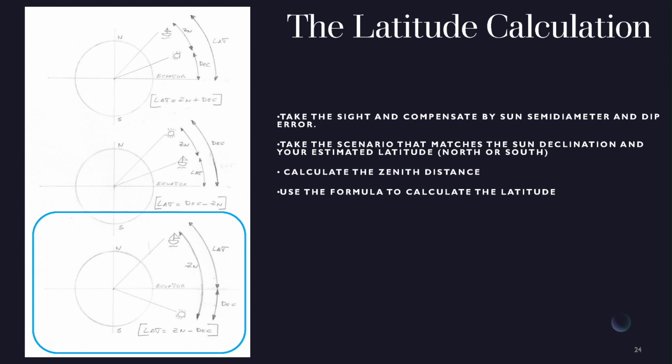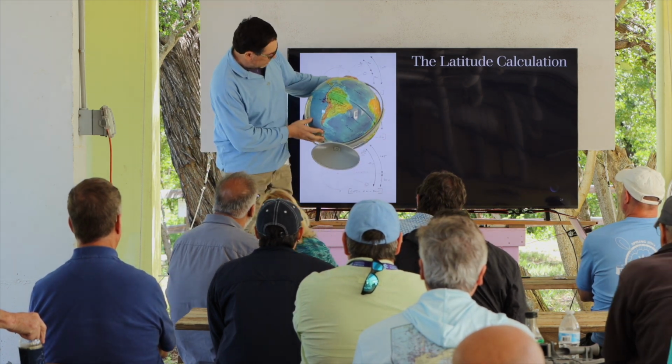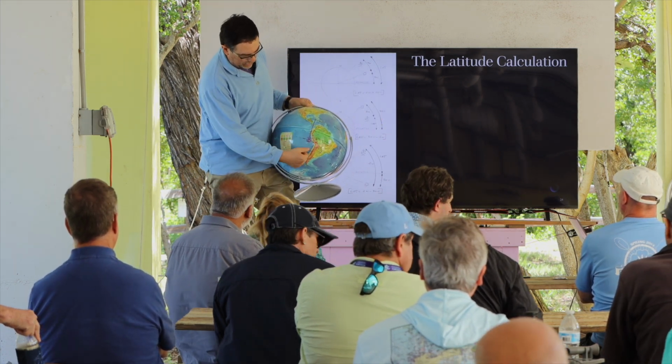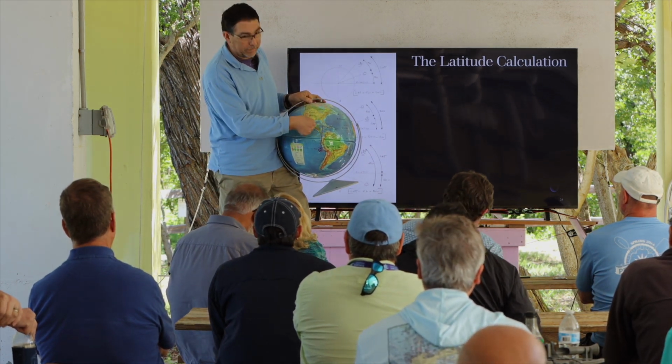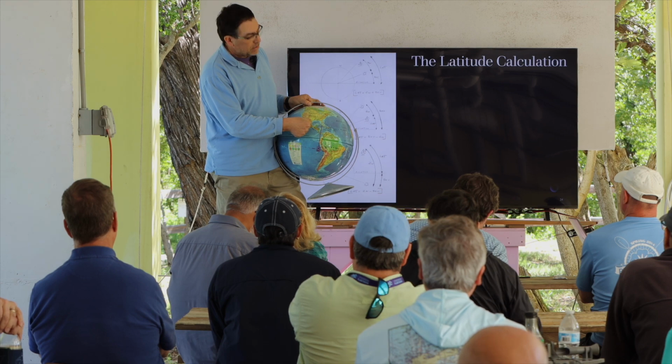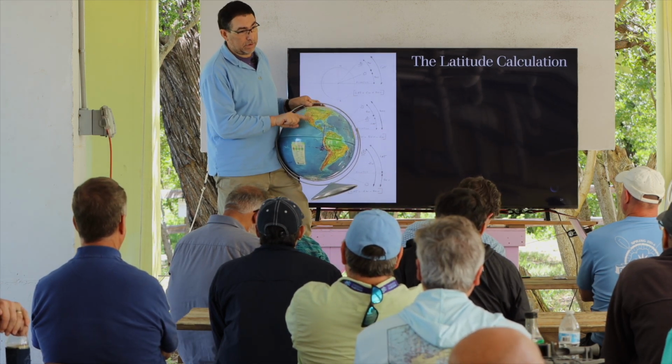So the sun passes within 22 degrees, to the Tropic of Capricorn and the Tropic of Cancer. The Tropic of Capricorn is here. The Tropic of Cancer is here, right below South Florida, right? So we'll never have it straight overhead. The sun will always move between the two tropics. It will never go higher or lower.